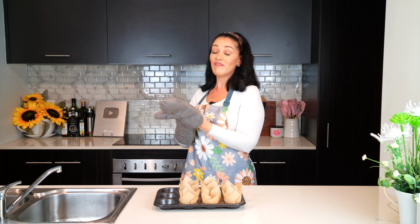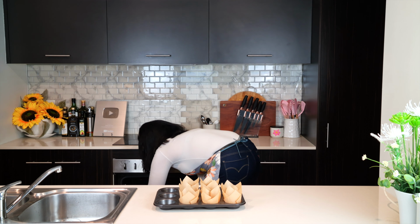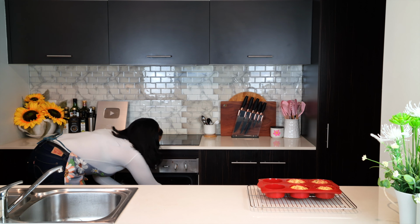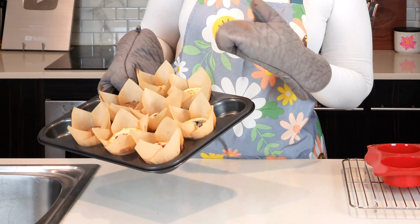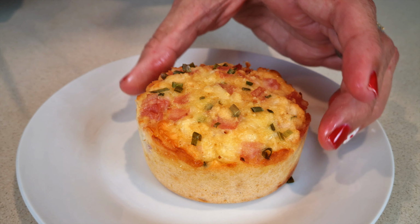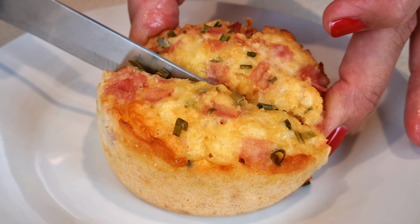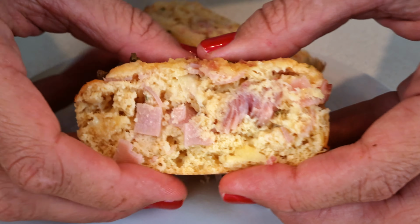Okay, our savory muffins are ready now, and you're going to get to see how these have just grown. They have completely filled the mold. Oh, the smell. And these have risen right out of the pan. And here is our savory muffin. Have a look, it's perfectly baked. And I'm going to cut into it so you can get a sense of the texture. And I'll break into it as well.